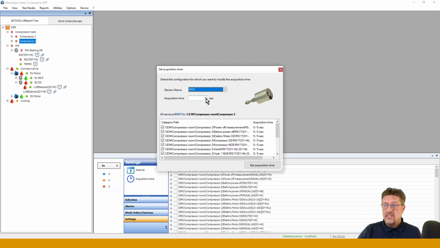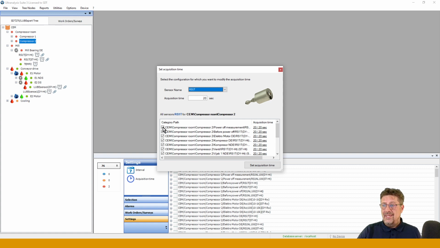For any reason, I want to increase this measurement time to 8 seconds, and I can do it for the entire compressor. I want to go a little bit deeper. I want to understand what happened during the process. Practically, I can do 20 seconds. I want to see if there is any change when the load changes. So I will set my acquisition time. So the next step is to click on set acquisition time. And as you can see, acquisition time on all points is now changed.